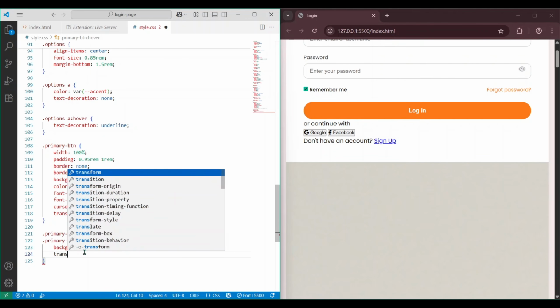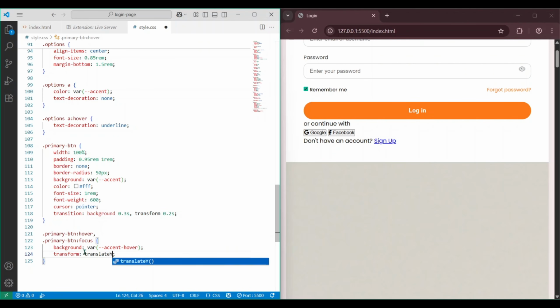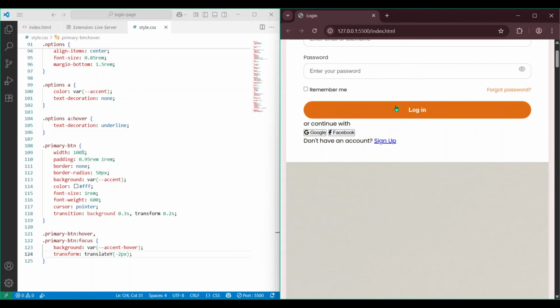I'm using transform here to add smooth animation to the button when hovering. You can see the button move slightly up when hovered.